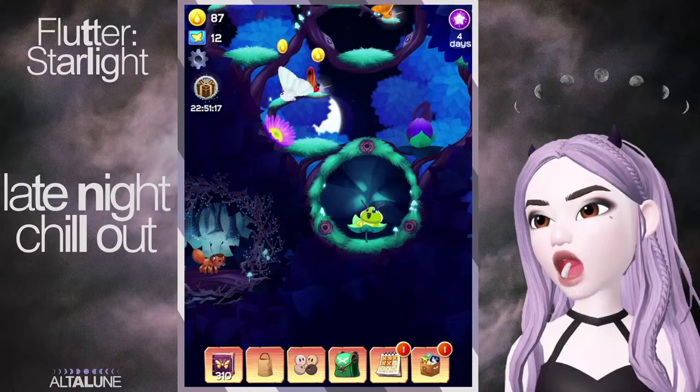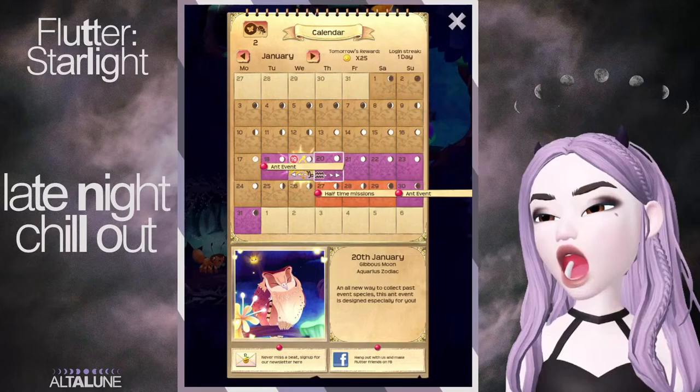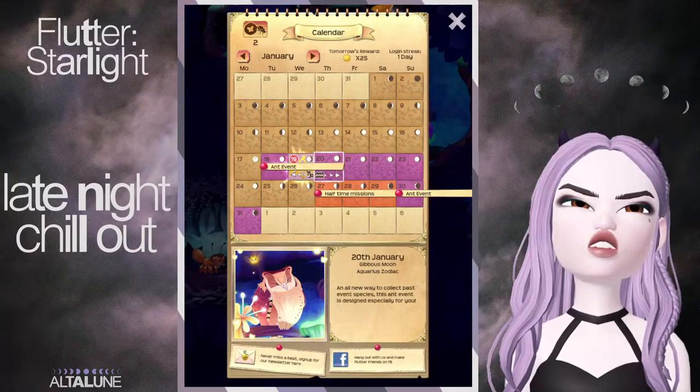What's going on down here? Ant event. Cool. I really don't know what's going on. Okay, so let's read. Actually, let's grab a sip of water first, and then we'll read.